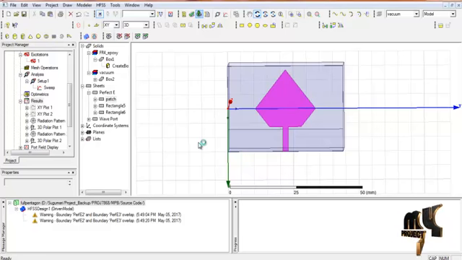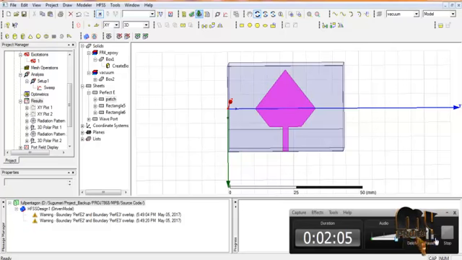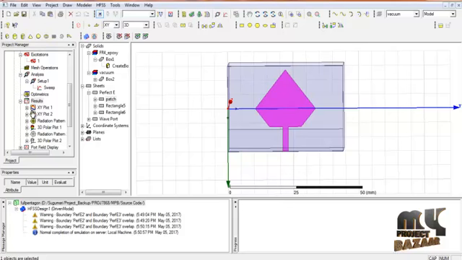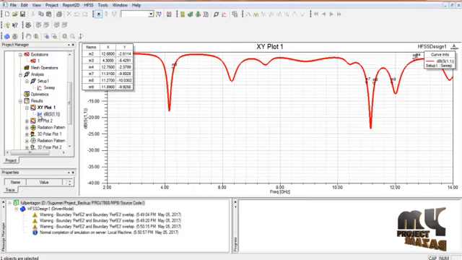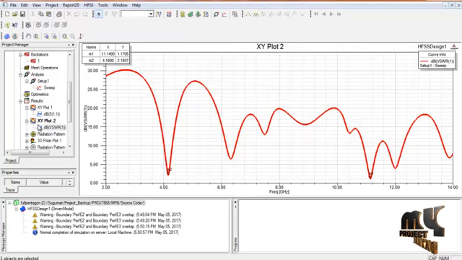It takes some time to run the procedure. All the values are computed, and finally the return loss and radiation pattern of all the parameters should be displayed. Then we calculate the results of the antenna. In this process the return loss is calculated. The return loss is minus 10 dB, and finally we calculate the VSWR. The VSWR must be below 2.